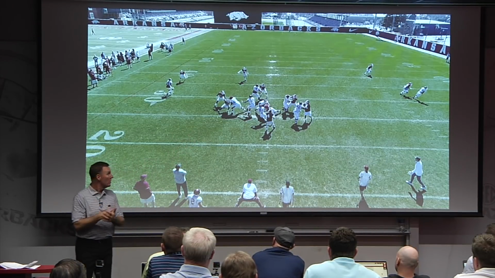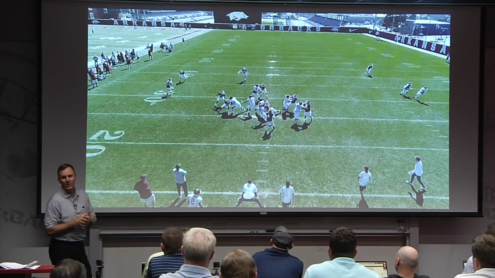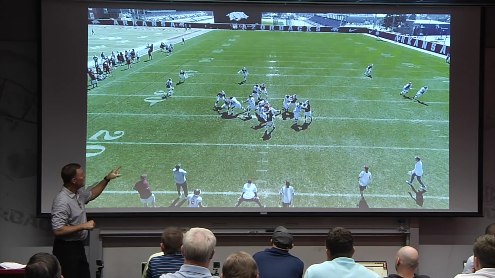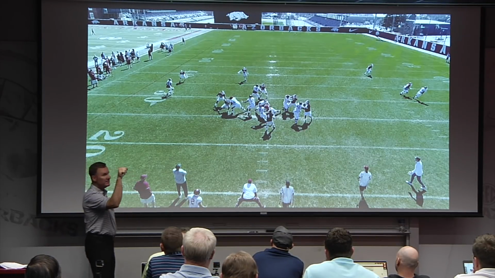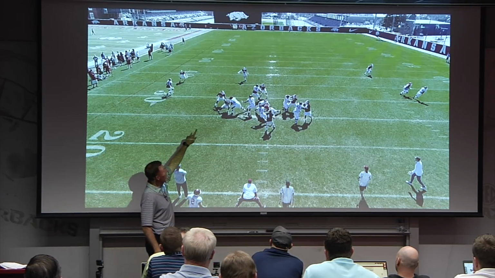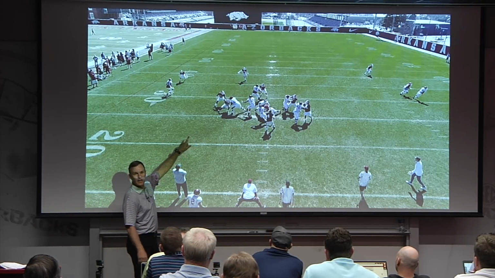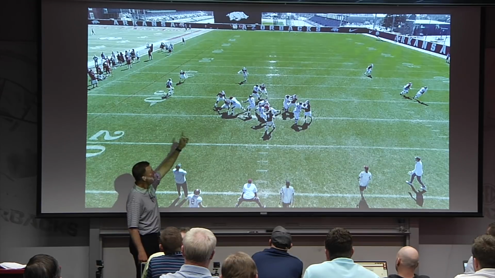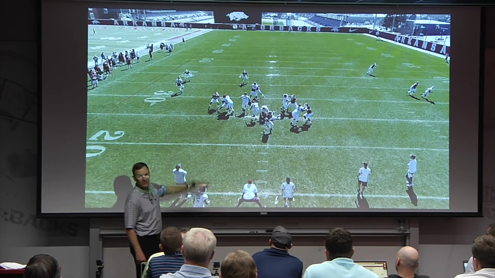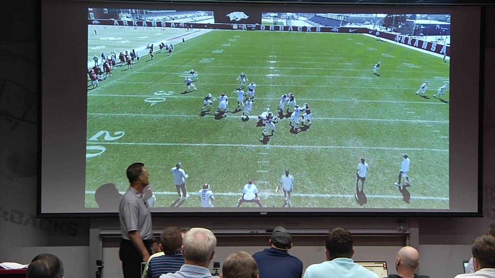So that means we're on the inside leverage, inside number of that end, trying to kick, and now 18 is going to fit inside. You can see the wheel backer is now gap. He's not gap sound. He's outside his gap, and we should have a hat on that free safety is what we would call it. Hats for hats.